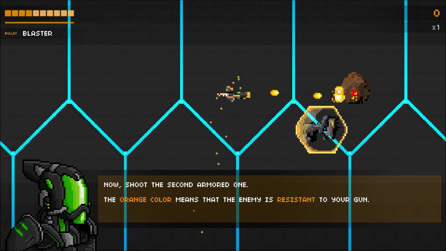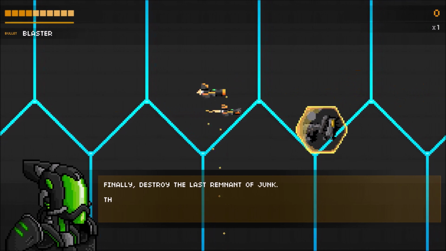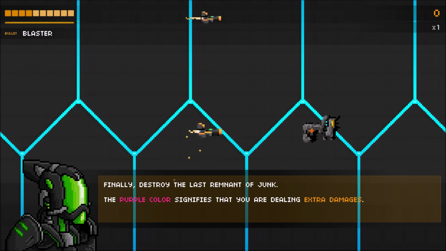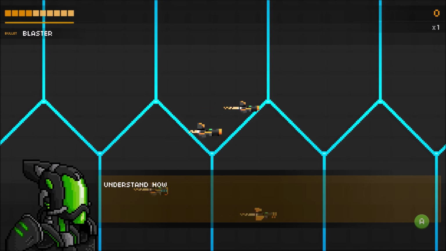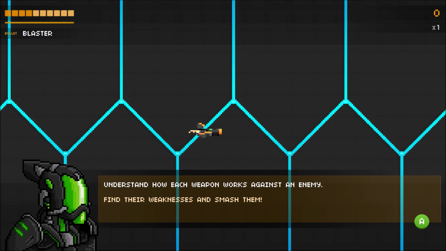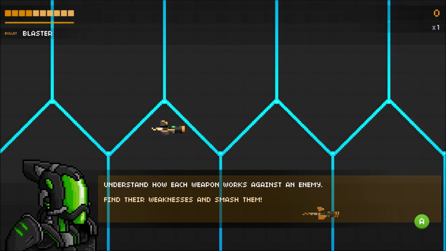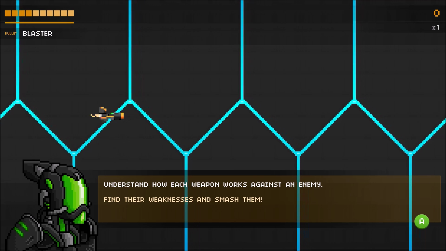So we've got to destroy that thing there, and that releases the shield, and this will flash purple now. That means we're dealing extra damage to that thing there, and then that's dead. Straightforward. Yeah, it's about working out what weapons work well against what enemies and using that to your advantage while we're playing.